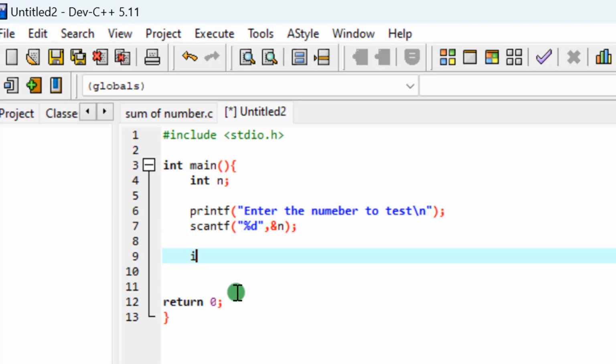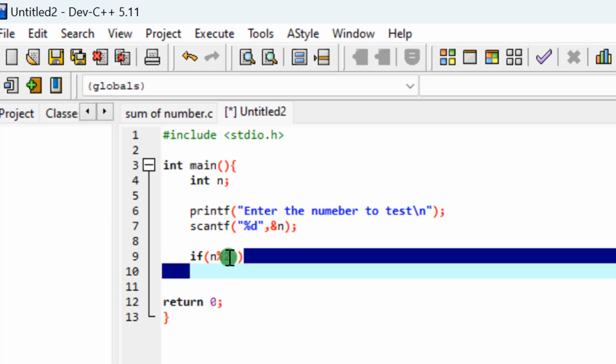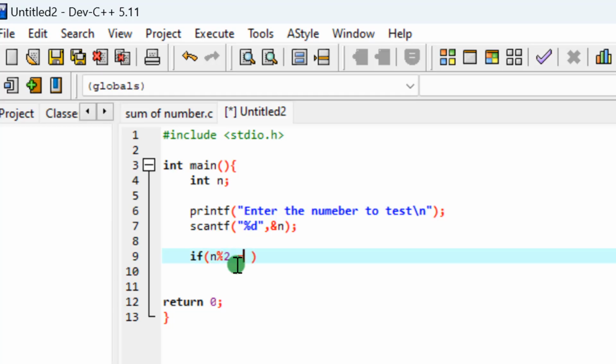So after having the number, I'm going to use what we call an if condition. Normally we are supposed to study this in the next video, but no problem. Let me just mention it very fast. I'm going to say if, in brackets, if n modulo 2 is equal to... Now when you are doing comparison in the if condition, the equals to that you are writing is not just a single equals to. If you say it's = 0, this is wrong. Comparison in the if is double equals to, ==.